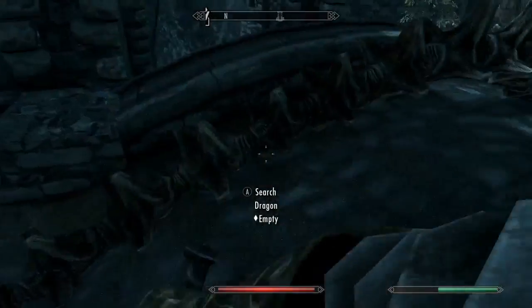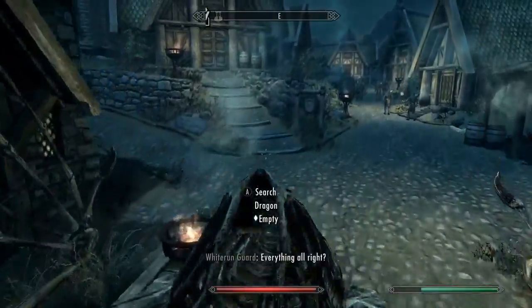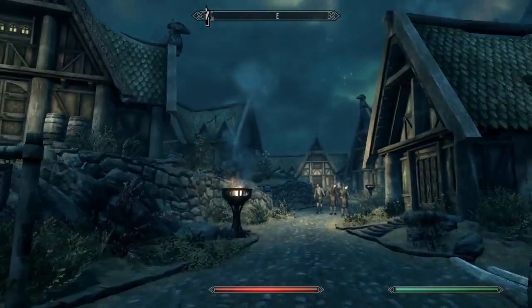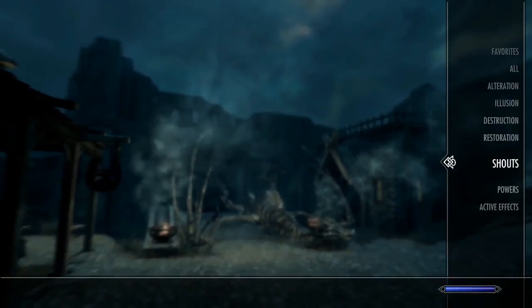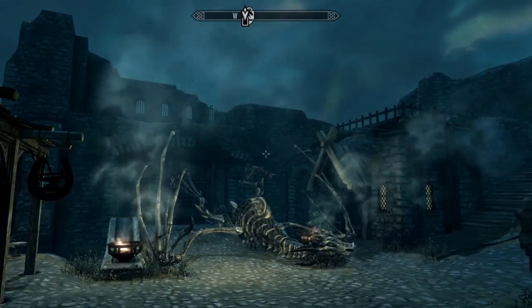So, this dragon dropped out of the sky. You might tell me what the fuck just happened. Yep. Later, when my previous video was uploading, I actually entered Whiterun and we got invaded by a freaking dragon. That's where I got my other soul for this shout over here called Iceform. So now it makes a little bit more sense.